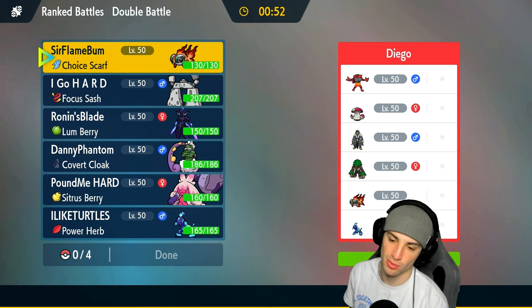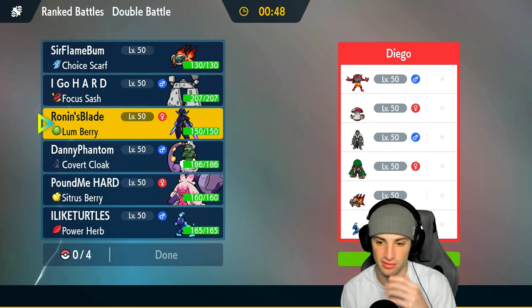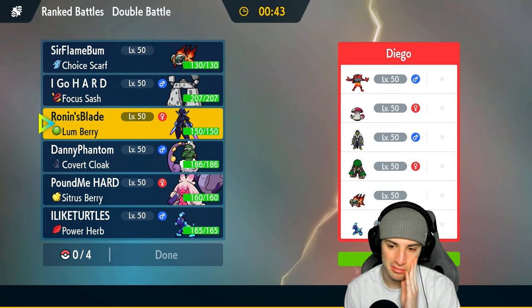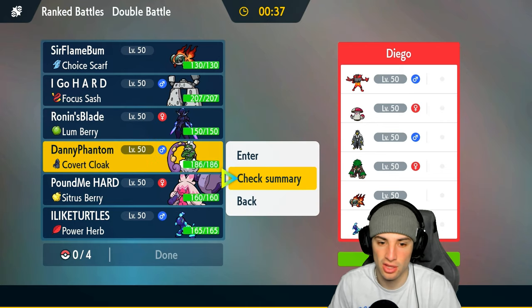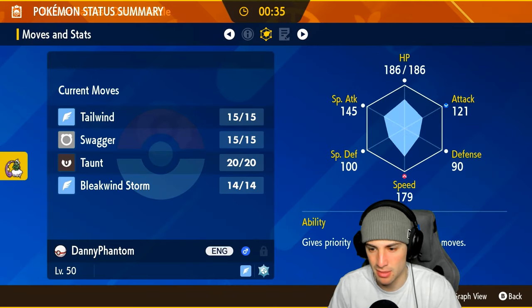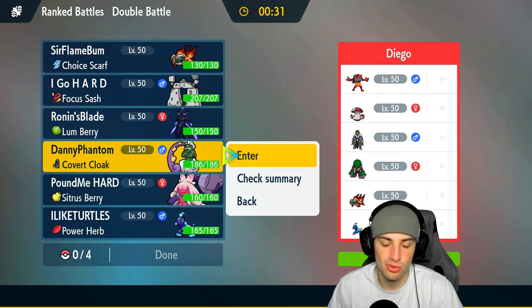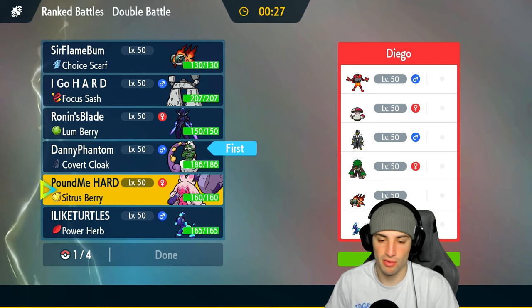Because it looks like to us that they want to set up their Terapagos, maybe with Calm Mind, and really start to get after it. So a nice little lead for us could be maybe Ceruledge. Actually, I don't really like it as a lead. I think a back-end Ceruledge is a little bit better. We could take some Speed Control with you, and maybe just start taunting, because, I mean, you got Cover Cloak. There's no terrain. I like Tornadus here, so we're going to honestly just lead Tornadus, maybe taunt the Terapagos, and kind of go from there. So I'm going to do that.